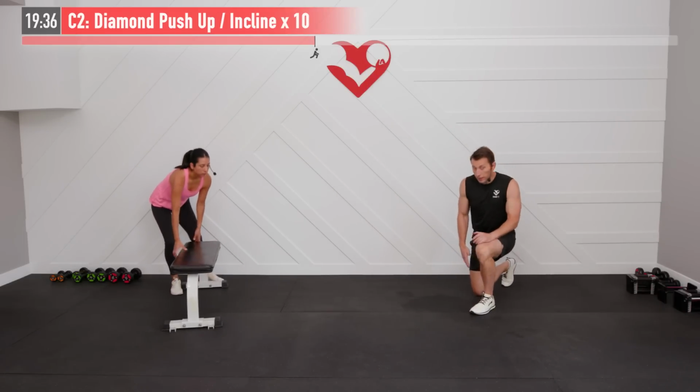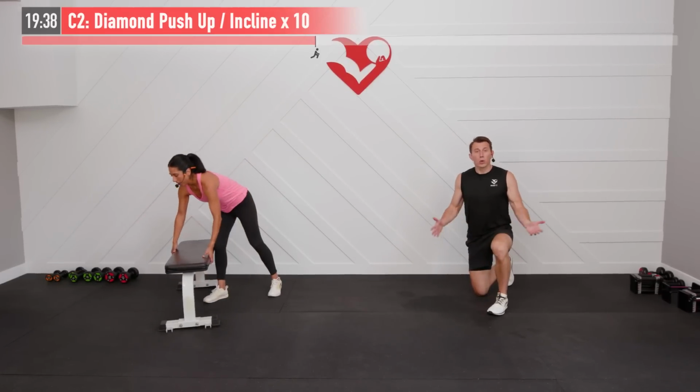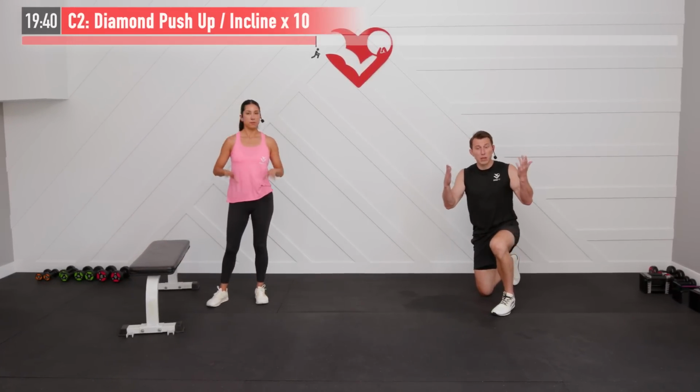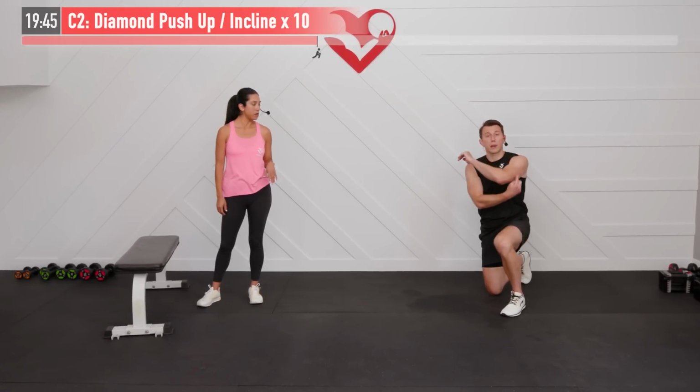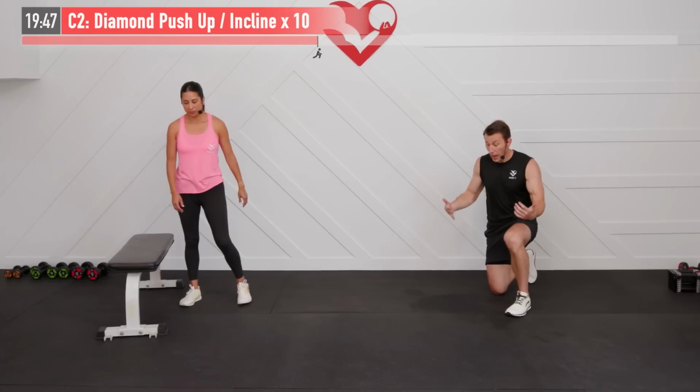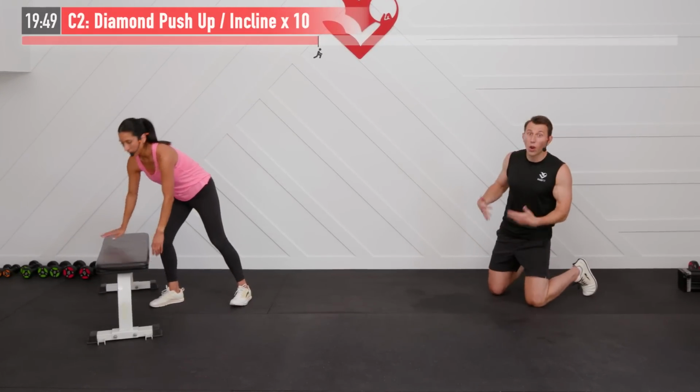We're going to do a diamond push-up. So diamond refers to the formation of my hands. My hands are going to be like so, and it's going to put extra emphasis on my triceps, big muscle in the back of my arm. I'm doing this one from the floor, which you could consider the harder version.